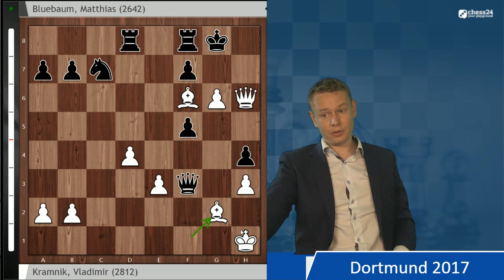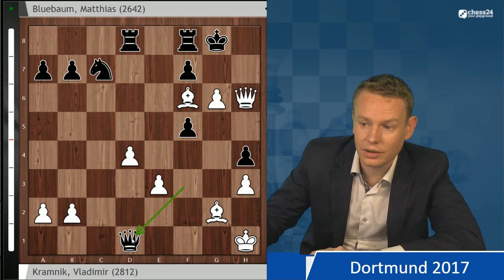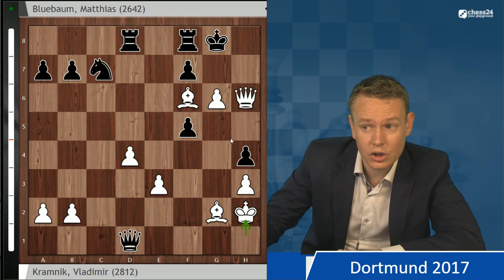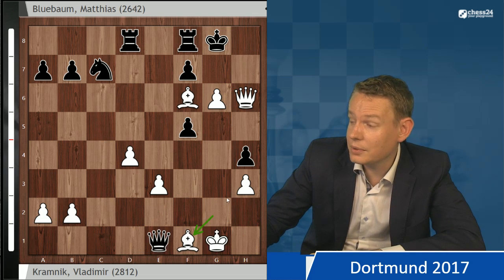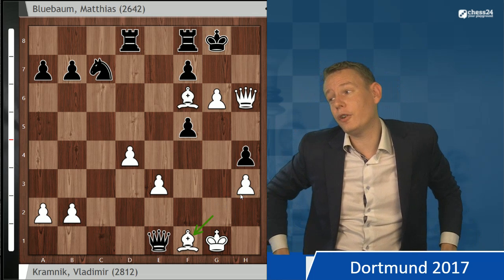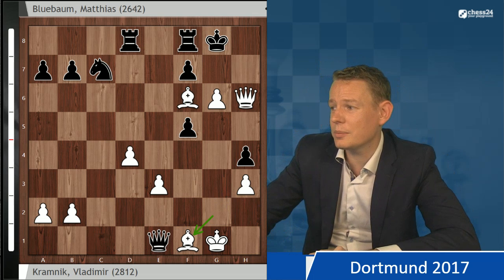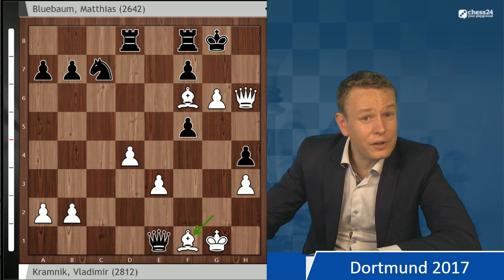Not really changing the positioning of any of his pieces, but now the black queen is on the wrong track, has to give a check from d1. And after king h2, there's no more checks. And mate cannot really be prevented anymore. Therefore, Bluebaum resigned, I believe, after bishop to f1. And Kramnik would win his first game of the tournament, which leads to some confusing final standings.